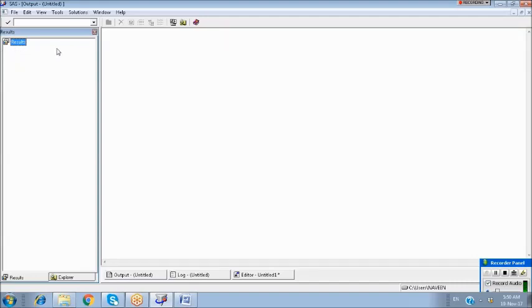Suppose today I have executed 20 programs. It will show all 20 program output names one by one. For the first program output I have given the name A, second one B, C. Suppose A, B, C, D, E, up to like that it will show. That is called tree-like format, meaning one by one, step by step. Once we enter into the programming, you can see how it looks.